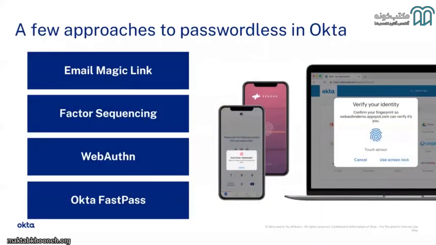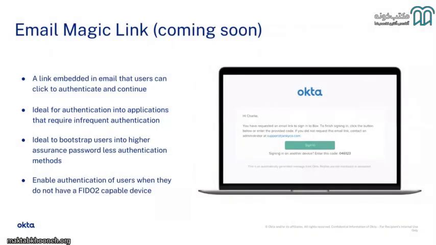Now let's dive into the major approaches for passwordless within Okta for both workforce and customer and consumer identity use cases. We'll start with email magic link. Email magic link is probably familiar to you. The way that it works is that when you're signing up for a service or logging into a service, you have a link sent to your inbox. You click on that link, it jumps back out to the application, and you're logged in. So it's very easy for users to use.